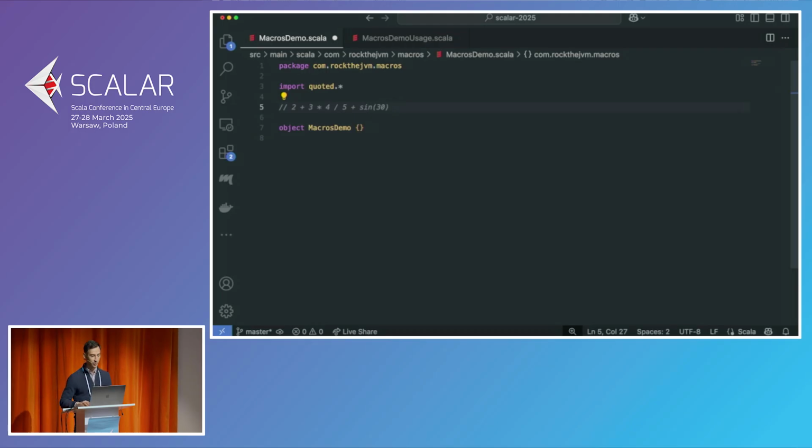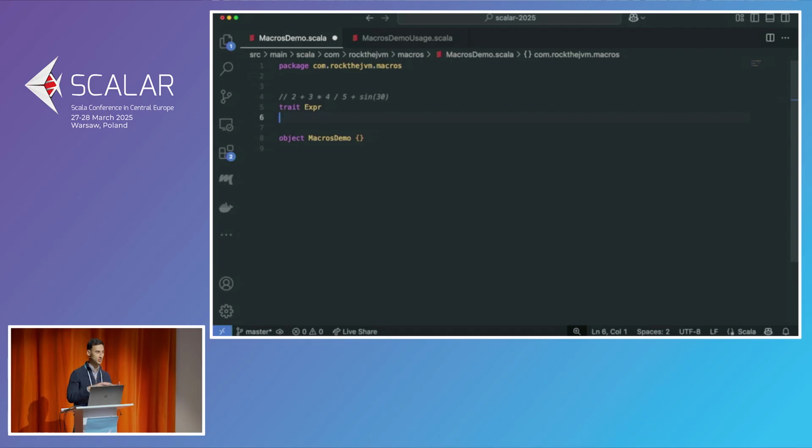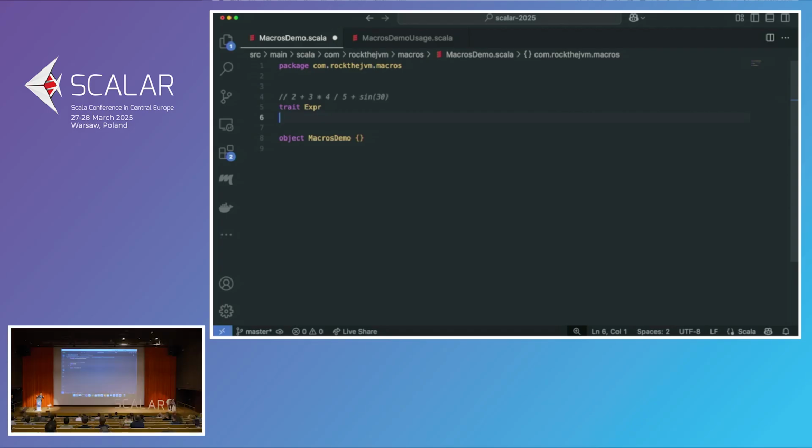So, if we want to evaluate this sort of thing, we need to turn it into some sort of data structure. If you want to model that in Scala, you would define some sort of trait. I'm going to define that. I'm going to cut out the import for a moment. I'm going to define a trait that's called expr, which denotes the kind of stuff that you can express in this programming language of sorts, because you have to fill in a well-typed mathematical expression.